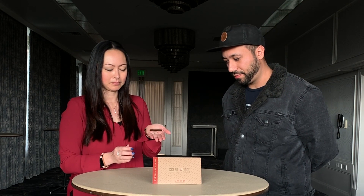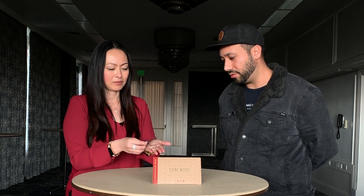I also saw on your website that when you buy a pack, you actually plant a tree. Yeah, and that was from day one as well. The idea came about inspired by the fact that the wedge is made out of all-natural wood. You can produce a lot of wedges from one tree, but I thought it would be a really cool idea to plant a tree for every kit sold. It's good incentive for people collectively — it only costs a dollar to plant a tree, but collectively, if 10,000 people plant a tree every month, that's a much bigger impact.